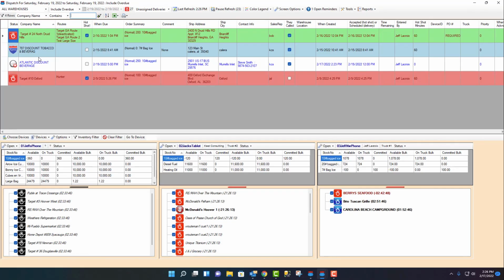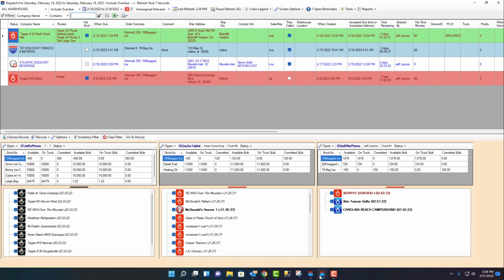Okay, so here is the order that is in the dispatch. It's unassigned. It's ready for me to assign it to a driver. There is actually an option in the hotshot screen if I want to assign it directly to that device and skip this step.